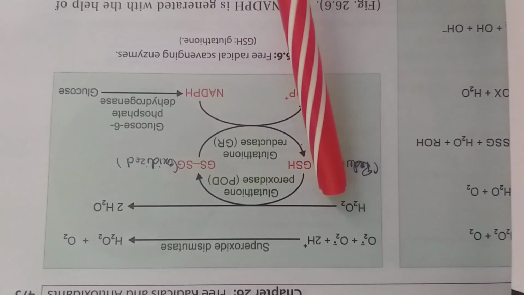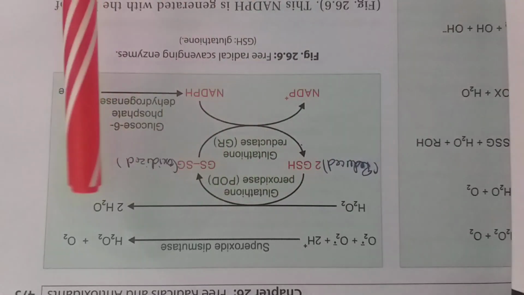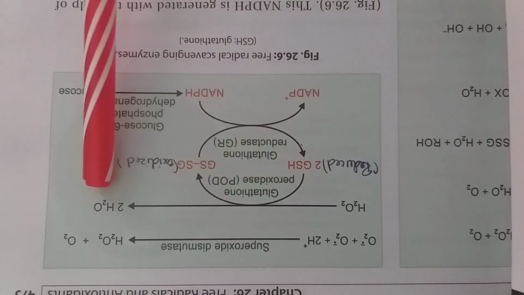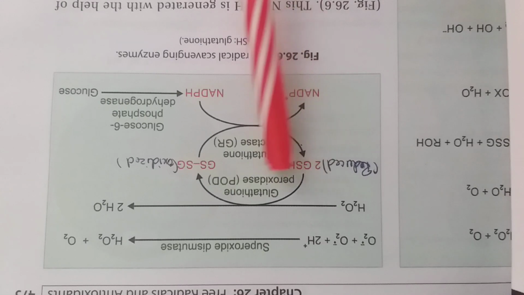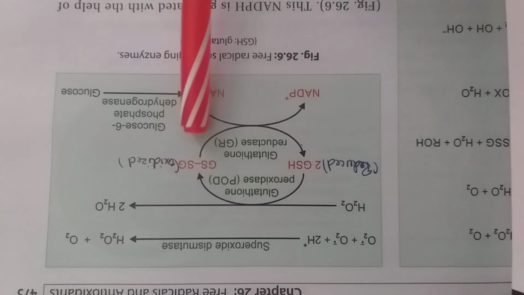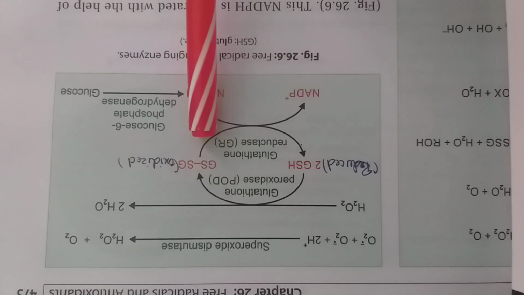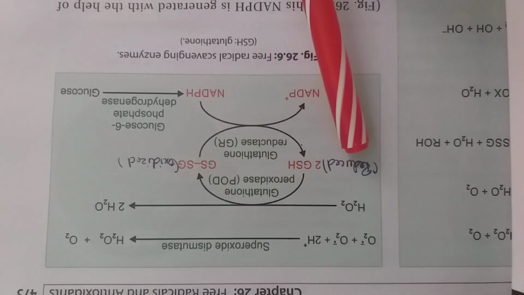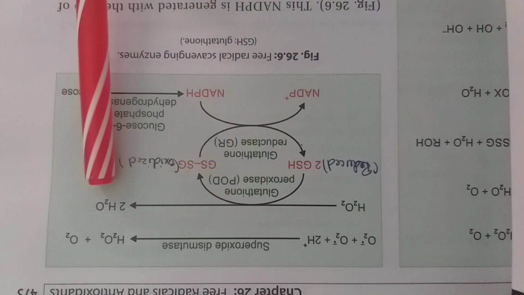The next step that follows is that the hydrogen peroxide is converted to water molecules, and this takes place with the help of the enzyme glutathione peroxidase. Glutathione peroxidase acts by converting the reduced form of glutathione to the oxidized form, and this conversion is reverted by the enzyme glutathione reductase, which maintains the glutathione in the reduced form so that further conversion of hydrogen peroxide to water molecules is made possible.